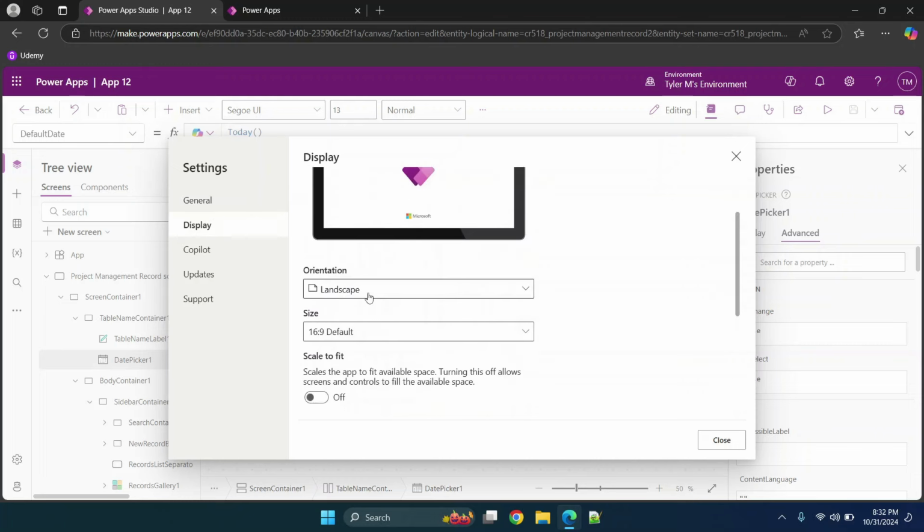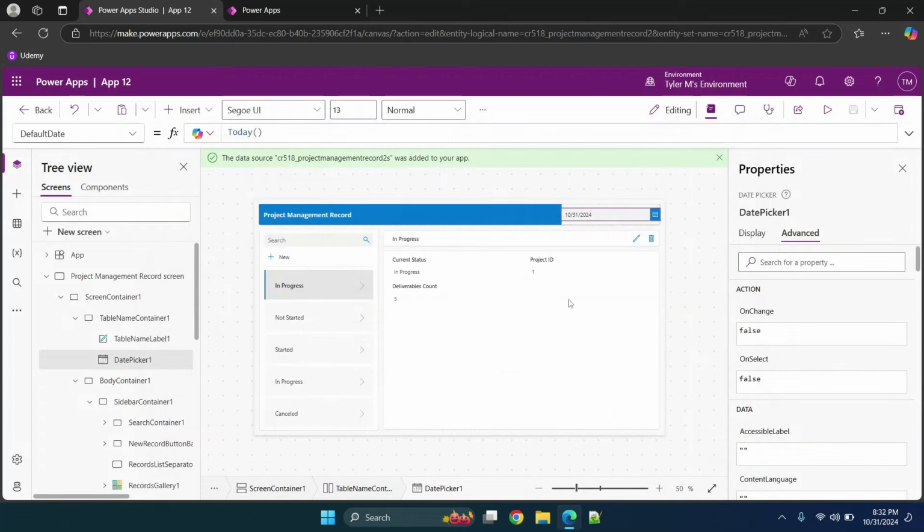You also want to do this first, because if you change the orientation from, for example, if we went from portrait to landscape, it may not convert all the components to the correct width, so you may have to adjust them, which can be a little bit annoying depending on how you've built the app, and time consuming. But the general idea is you can edit those settings there, and then you can click Share.